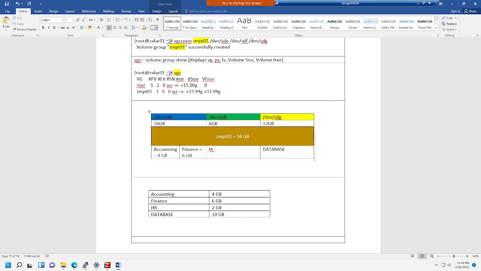And HR needs only 2 GB. And database, obviously, if you come across database sizes, normally the data size is usually terabytes. 500 gigabyte, 1 terabyte, 2 terabyte, that's the normal size of a database.